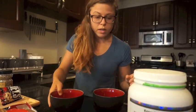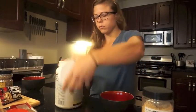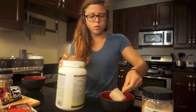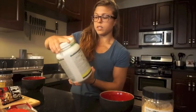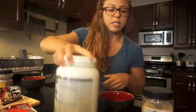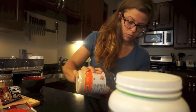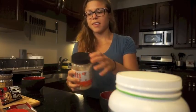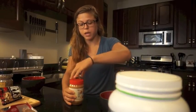So you're gonna need 2 bowls. One is gonna be mixing 1 scoop of your protein powder. And then you're gonna do a serving of the PB2, which is 2 tablespoons. And you're also going to do 2 tablespoons of regular peanut butter.